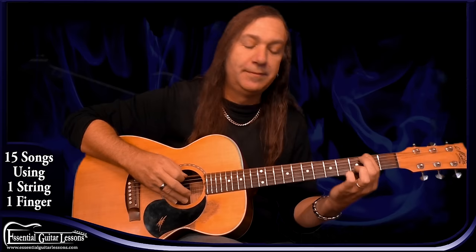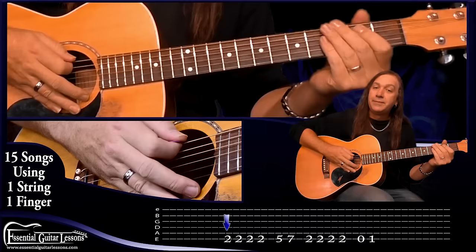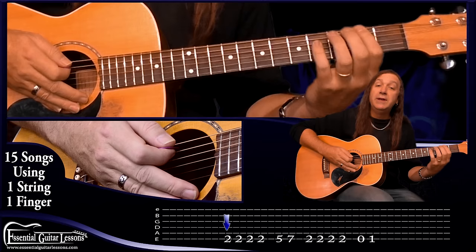So now let's try Mission Impossible. Let me play that for you. Again, all on our top E string, first finger, second fret, have your thumb and fingers straight, and we do that 4 times.